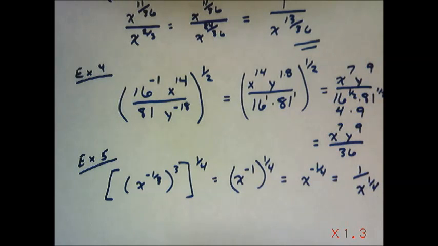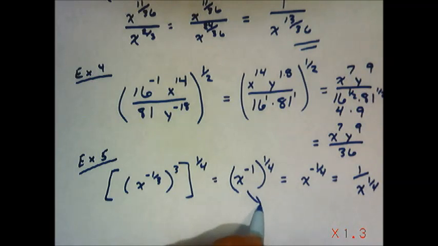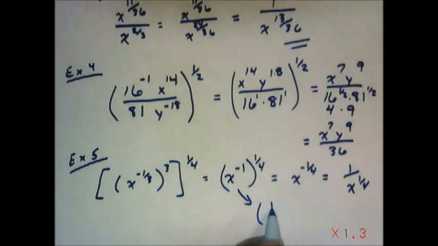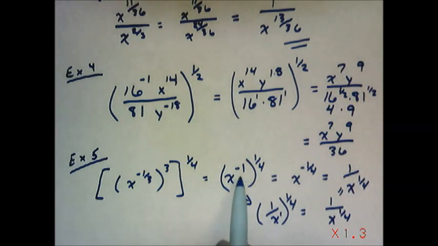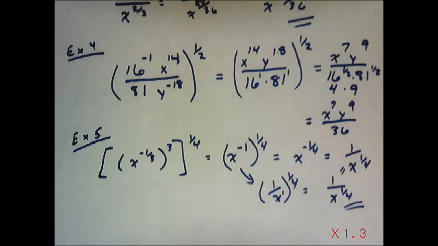Now if we were to simplify that first, here's another avenue we could take. We can see it as 1 over x to the 1/4 power. 1 to the 1/4, well, 1 to any power is going to be 1, and then multiplying x to the first, 1 times 1/4 gives us x to the 1/4. So notice how we have the same answer, it doesn't matter how we got there. And that'll be our final answer.